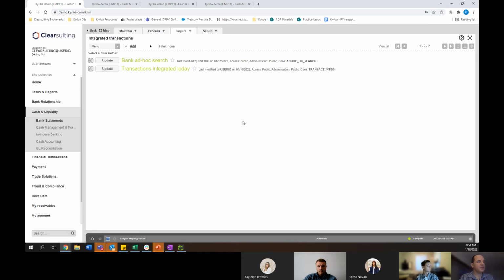Okay. If we go to this integrated transaction screen, what are these two things called? Someone jog my memory. Templates. Very good. What are templates? They're like a defined query. Mm-hmm. A defined set of parameters that queries something. Good.